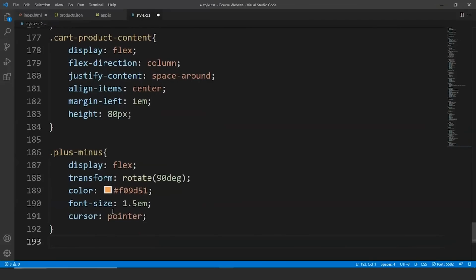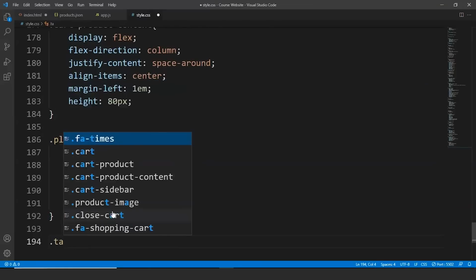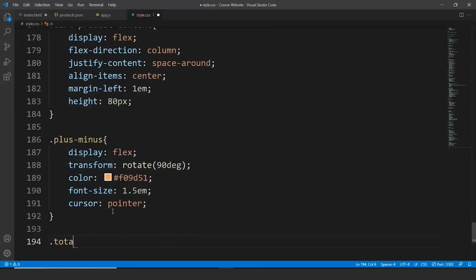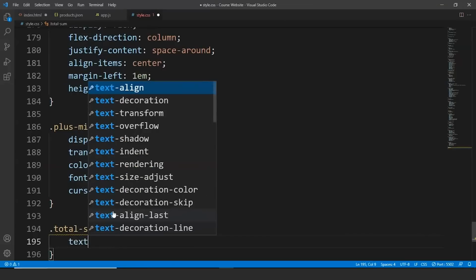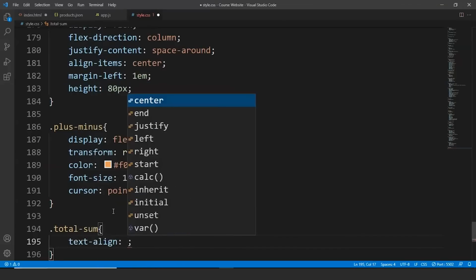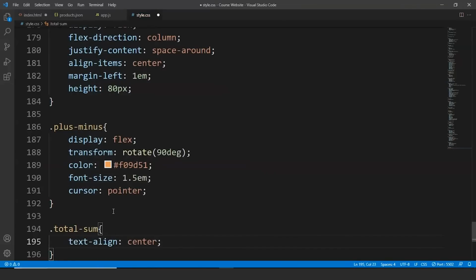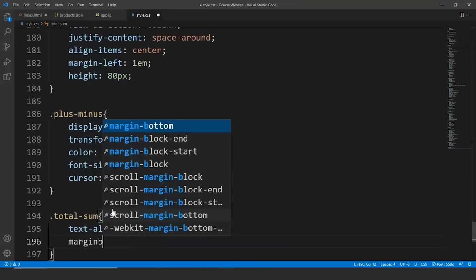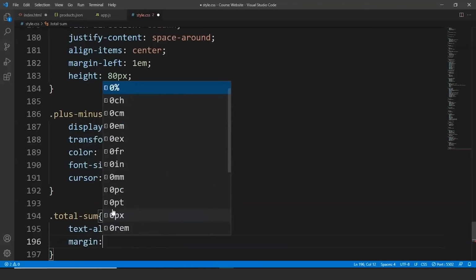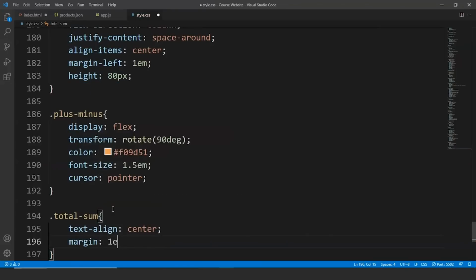Next up, we are going to do the styling for total sum. So we'll write here total sum, text align at the center and margin is going to be 1em 0 0.5em and 0 again.